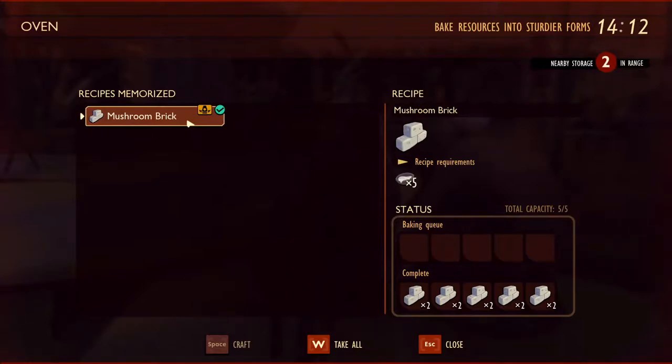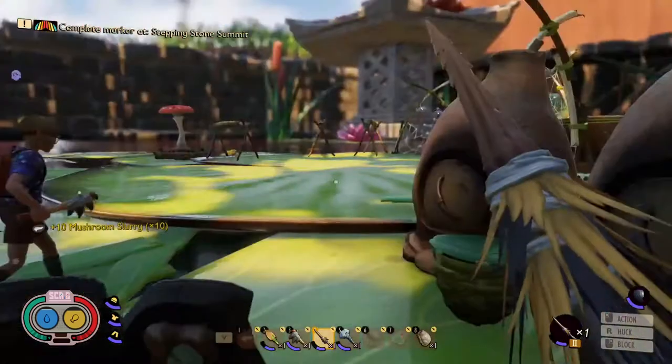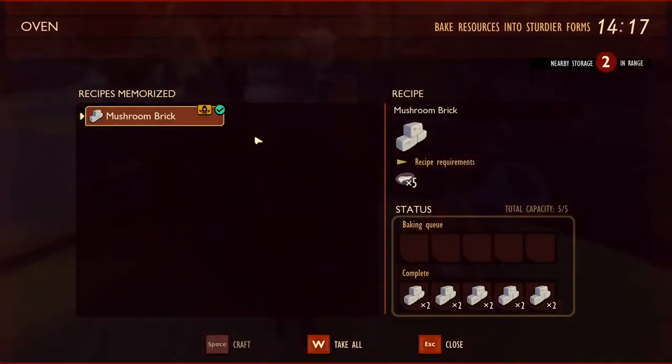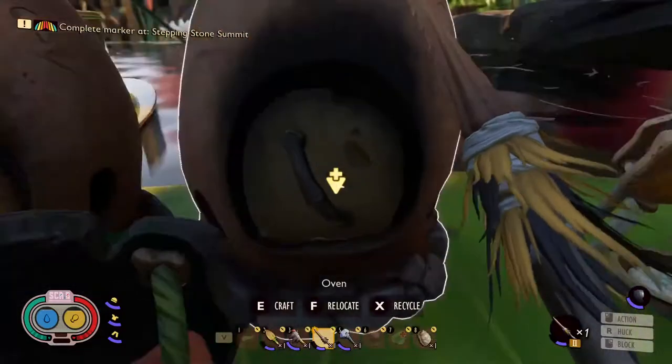The oven fires it into a brick. All right, but yes, and then the oven fires it into a brick, and then you lay the brick. Then you can build with those bricks. Woo! I like it. I like it.